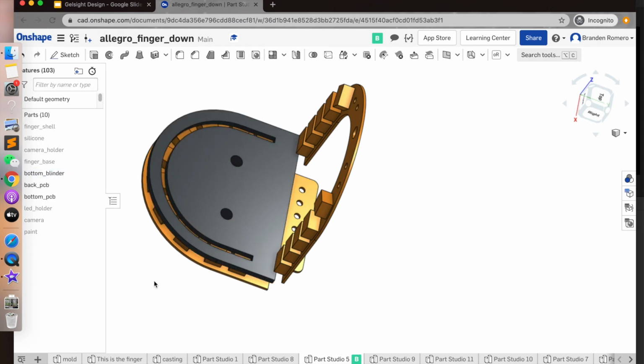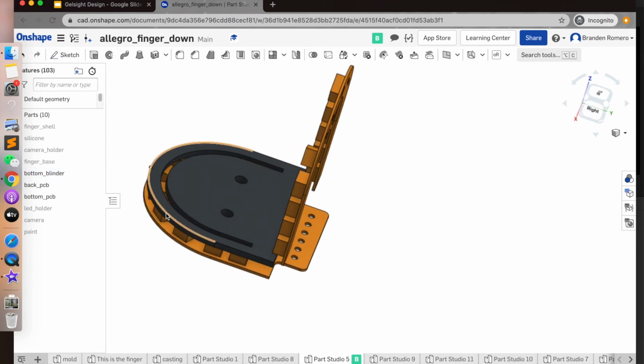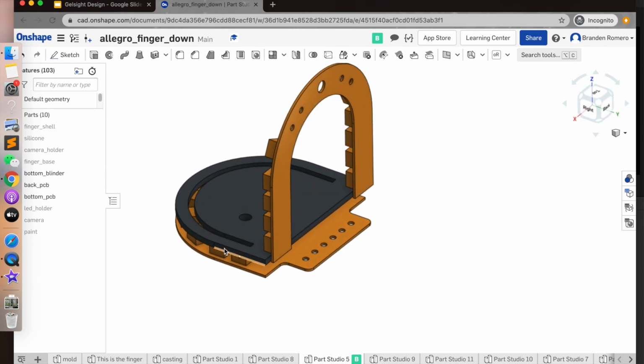So we have these blinders here, which are a little bit thicker, and lights traveling at an angle hit this area and get absorbed by our piece, because it's a black piece. So only mostly parallel rays come into the sensor. There's also one in the back.